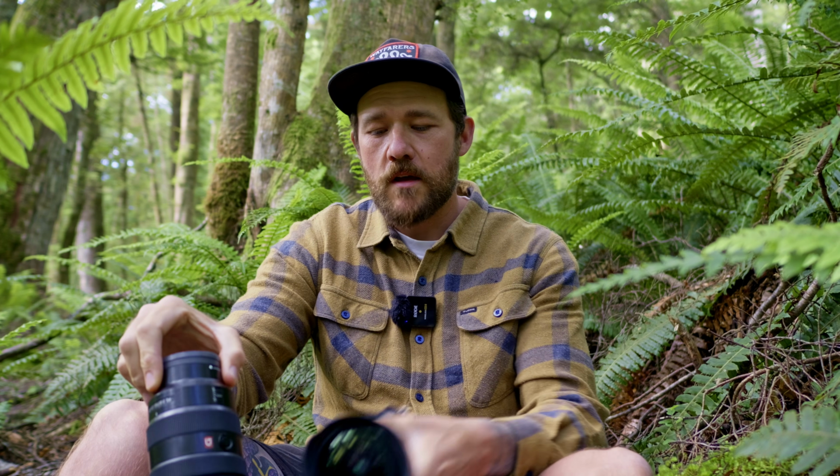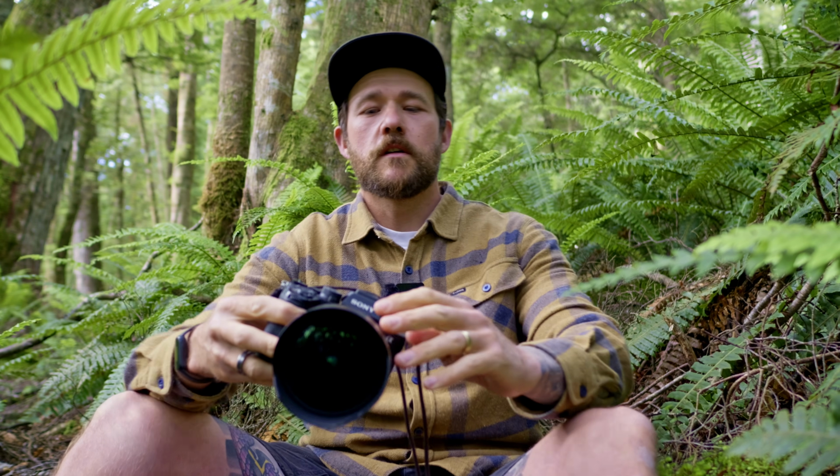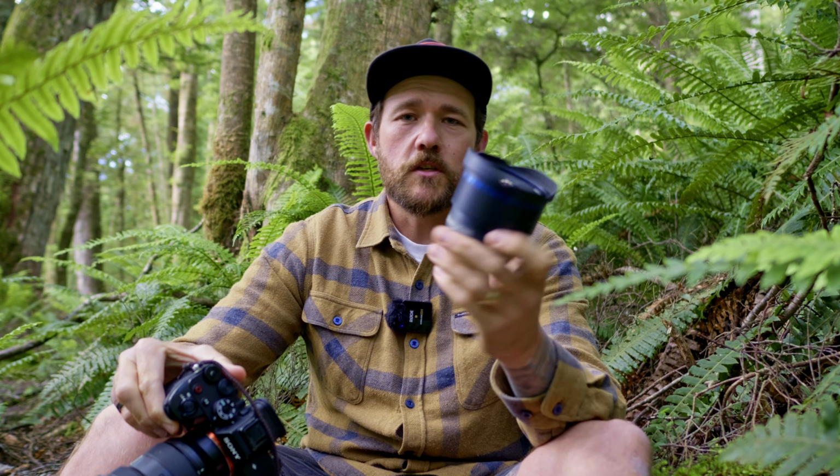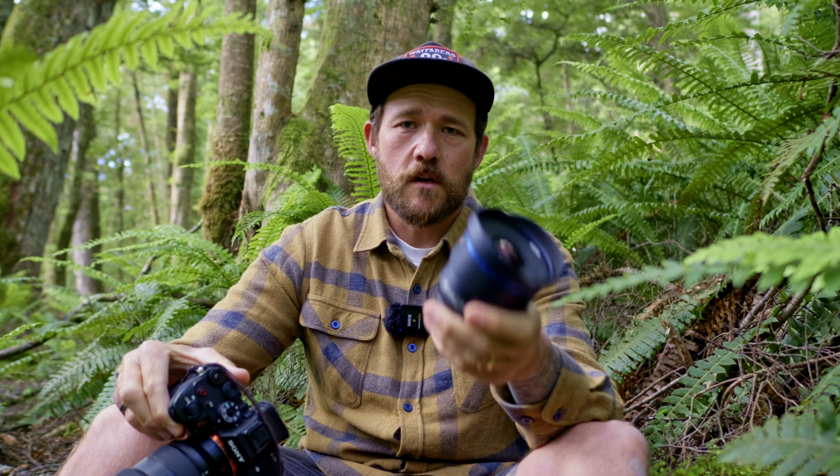If you don't have an ultra wide angle lens already, and now you're starting with a clean slate, once you shoot on the wider side of things like 14, 12, and obviously 10, it just opens up way more creative opportunities for you. So I'd be looking for something like 12-24, Sigma 14-24. I haven't used that, but that's a good focal range as well. I wouldn't go getting just a prime lens though, it's not versatile enough. So I'd still be looking at a zoom, but go wider than the 16.